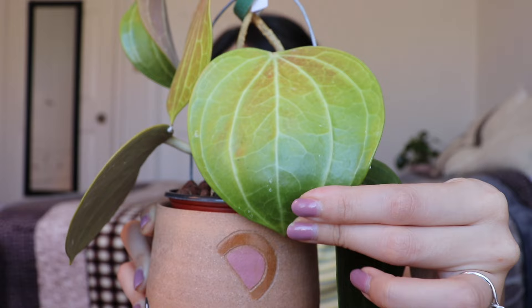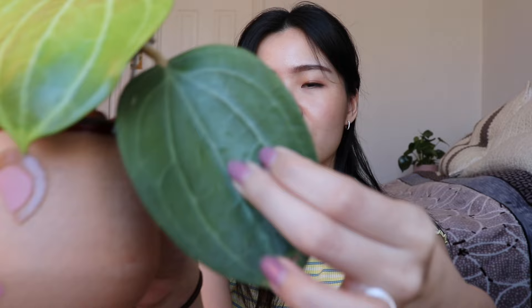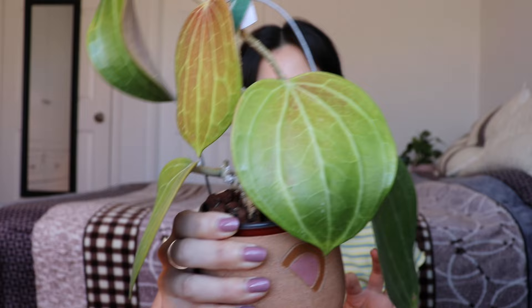Next up is a bit of a different texture — this is my Hoya latifolia. The difference compared to a regular hoya is that you can really feel the ridges on the leaves. Every time there's veining, it protrudes from the leaf. It's really cool — it doesn't feel fully smooth like other plants. The ridges give it more visual interest compared to something like obovata, which is smooth. With the fungii you could only see the texture, but with this one you can both see and feel it.